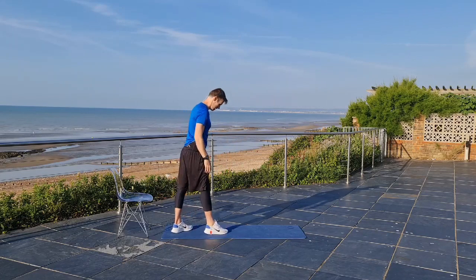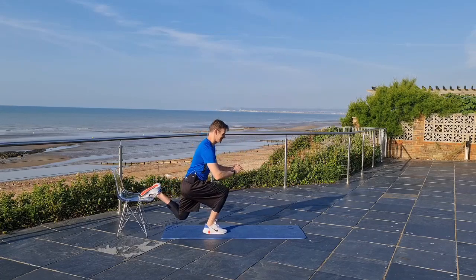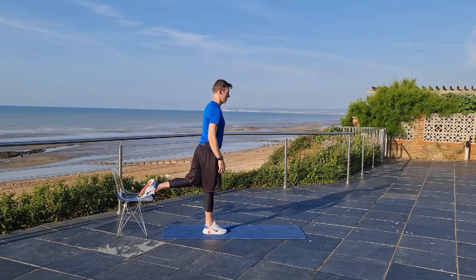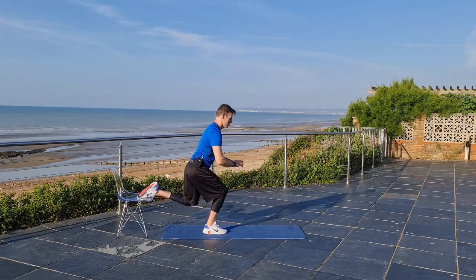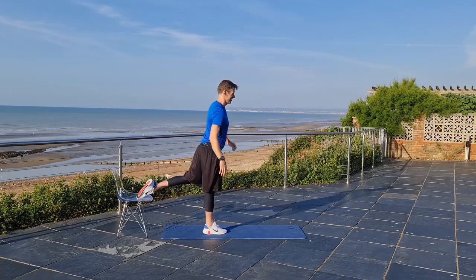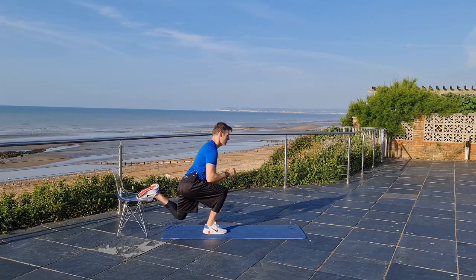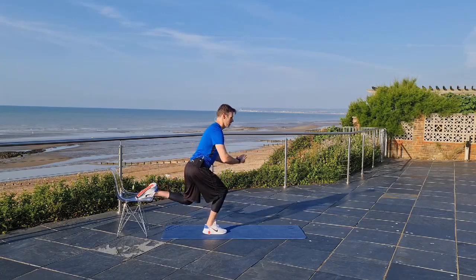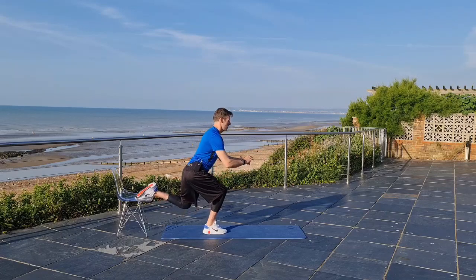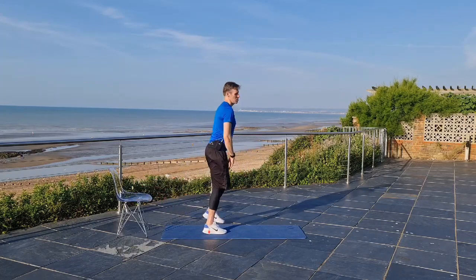Change legs — last one. So find your position, get comfortable, maybe practice one rep. Let's go — this is our last 50 seconds of work. Push through the heel, keep your head up. Hopefully you're not too wobbly. But as I said earlier, if you need to, hold on to a wall, small child, husband. And let's try and take out the pauses — as soon as we hit the top, straight back down, and as soon as we hit the bottom, straight back up. We're not rushing it — good control. 10 seconds to go. Last one, make sure we're not pushing through the back leg. Push up slowly. There you go. Great stuff.